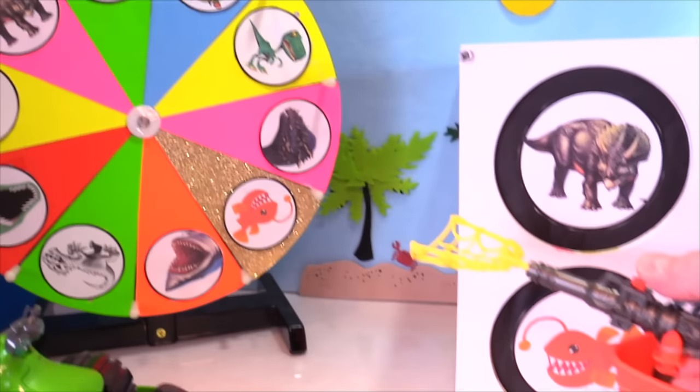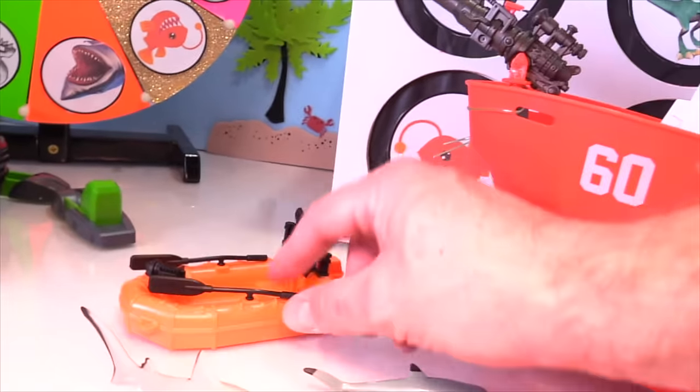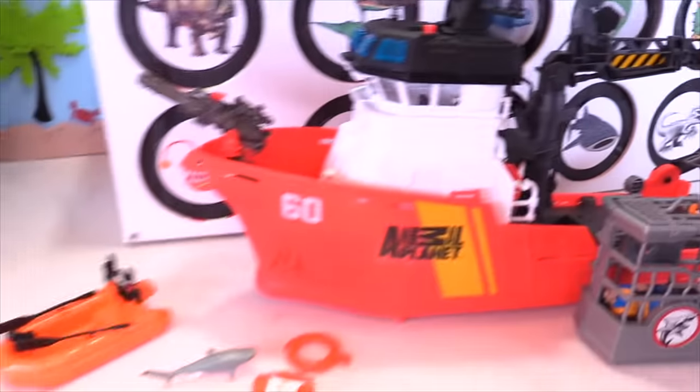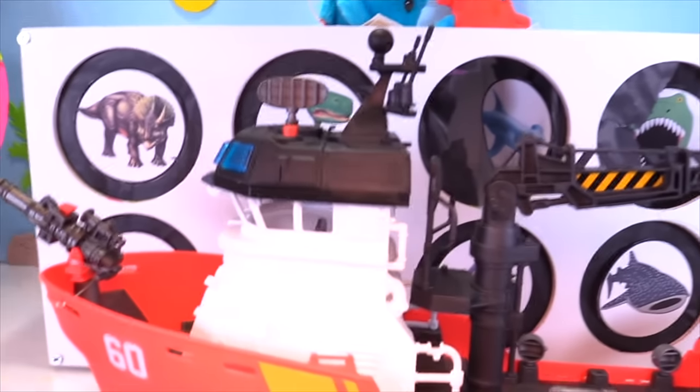The boat's got a lot of cool features — a cool net on the back, a cool crane, some radar, and it's even got a gun. You've got a little Kodiak boat you can go to shore with. I think we paid on sale, if you go now to Toys R Us, probably about 30 bucks. And for 30 bucks you get the big boat, the characters, lots of accessories. It's not always quality — sometimes it's quantity. And with Animal Planet, that's what you get.